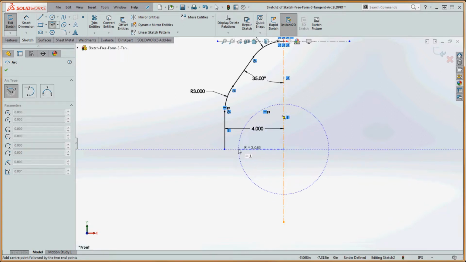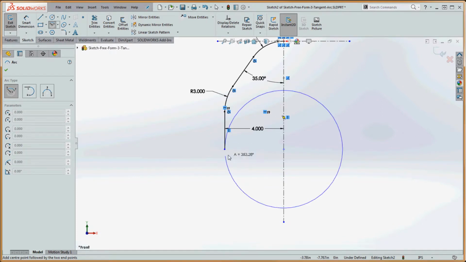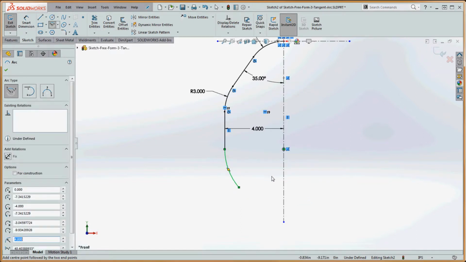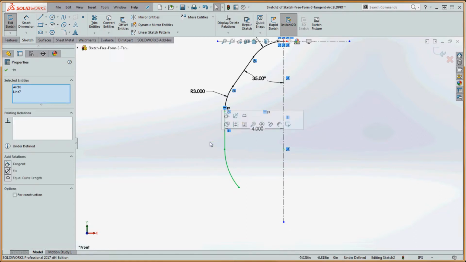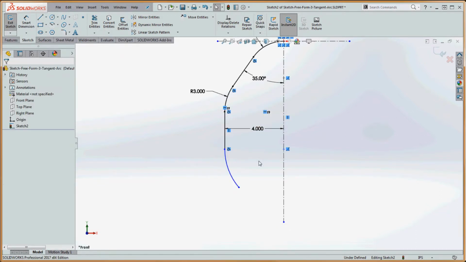So as we stretch that out, we can go ahead and pick up this point of that arc. So you can see the circle that arc could conceivably be sketched over. And our second point we're going to select is going to be that point. So now we can sketch that down, we can sketch that up. And now we're going to go ahead and select that and make that go down a little bit and put that in place. So once you do that, if you press Escape, we don't necessarily have a tangent relationship in here. Sometimes it picks it up, sometimes it doesn't. And if you don't see it, then we're going to do our selection box from right to left, select those two elements up here, and make those tangent.